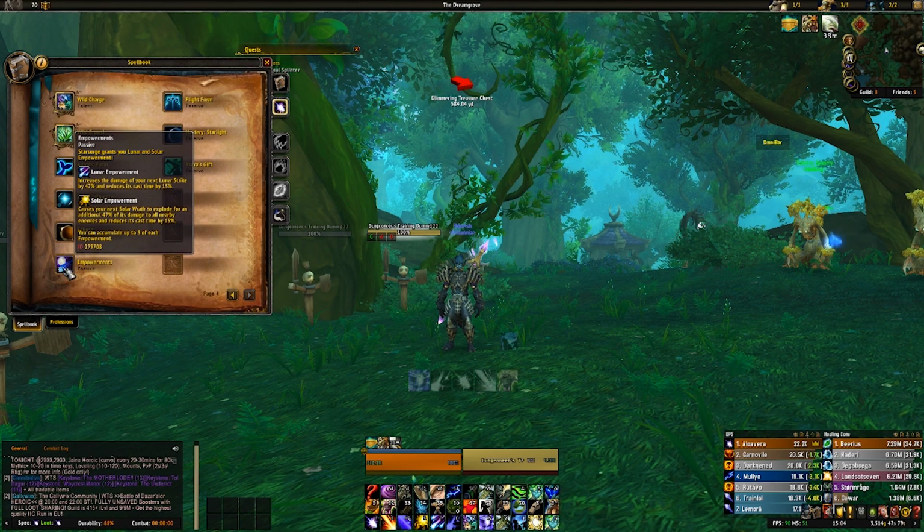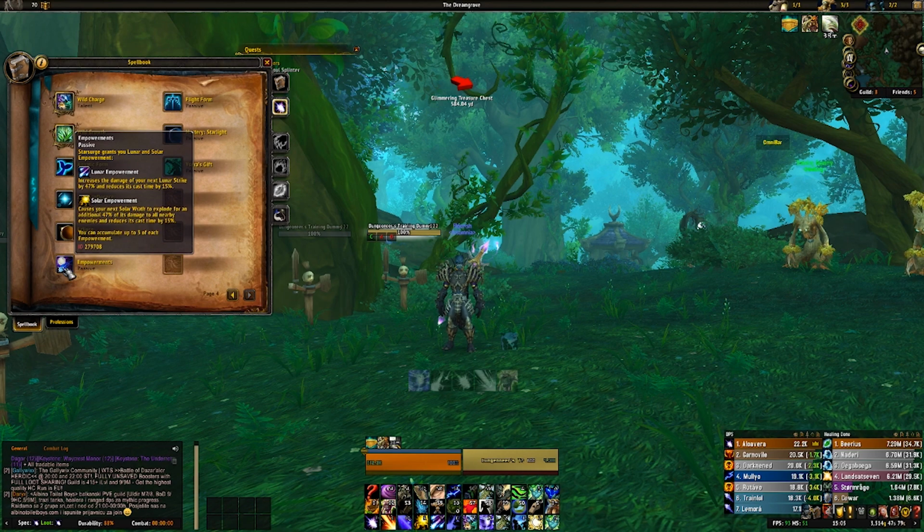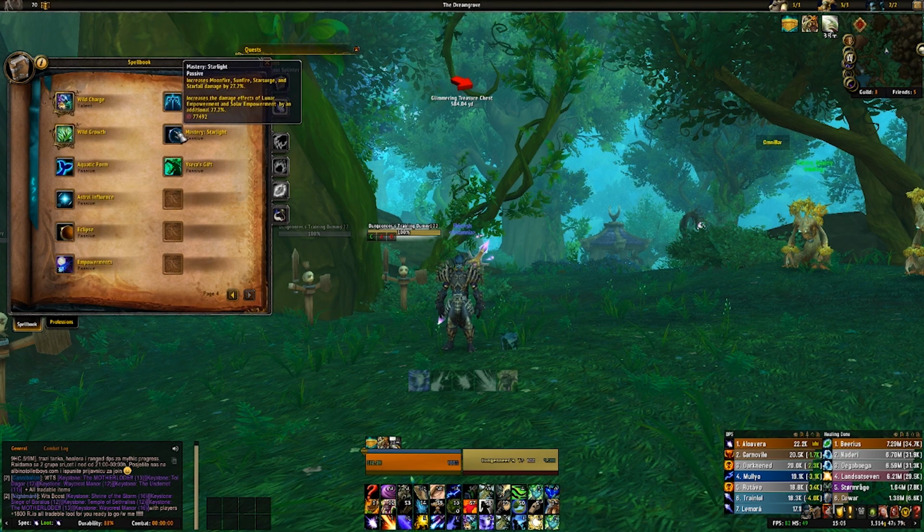You can accumulate 3 of each empowerment. So in theory, you can have 6 spells empowered to use. With the Solar Empowerment, it makes it an AoE style attack because its damage is cast on enemies within a certain area. And the Lunar Empowerment, obviously, it just hits a lot harder. So again, you just need to be watching which ones are empowered and casting them to make sure that you're getting the full benefit from those.